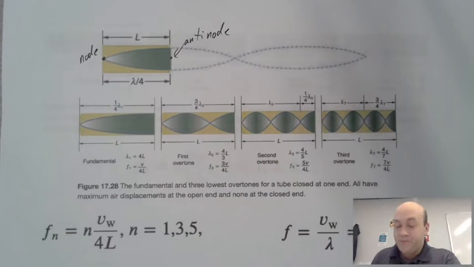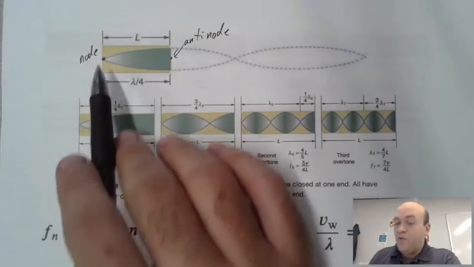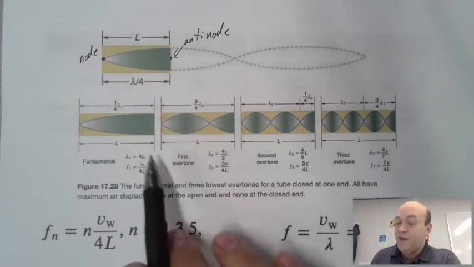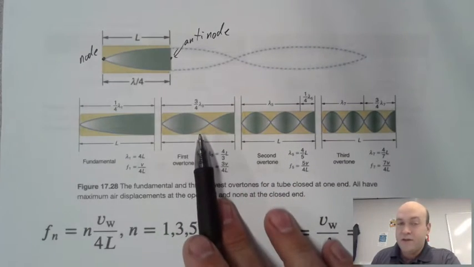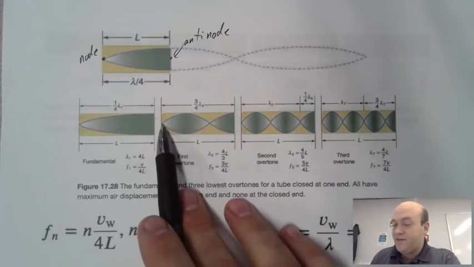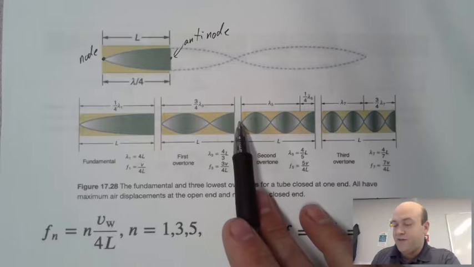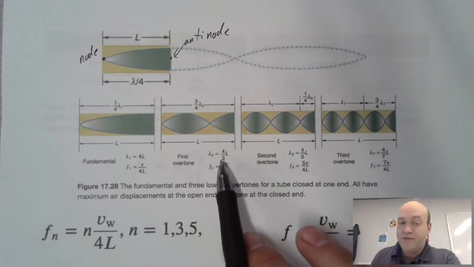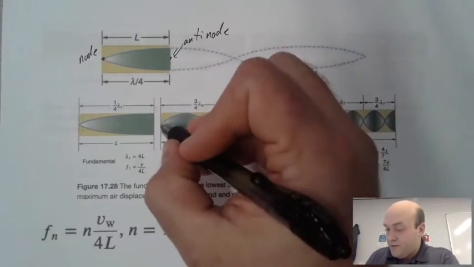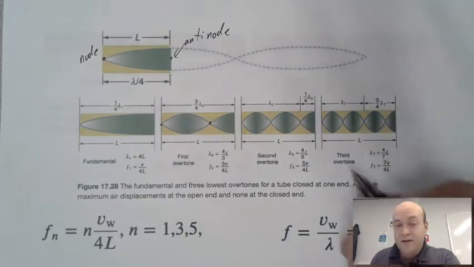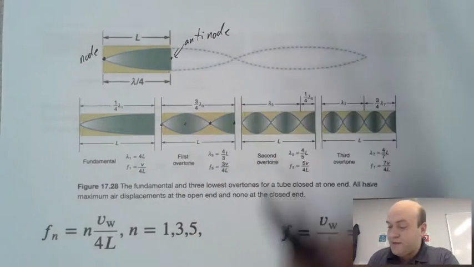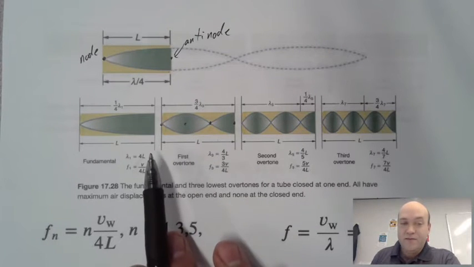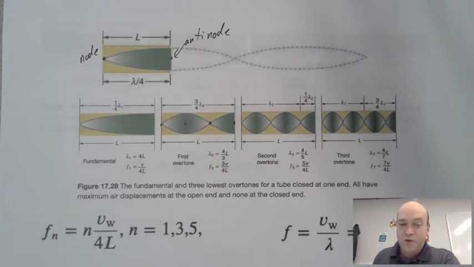Now there's more ways that we can get a node at one end and an antinode at the other end. We can fit a whole other chunk in there. Notice that to have this node at one end and still have an antinode at the other end, I can't just cut that wavelength in half. I actually have to divide it by 3, and then I get 2 nodes, one here and one here, and 2 antinodes. But there's no way to just cut the wavelength in half, because we can't get the node and the antinode, one on each end.